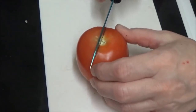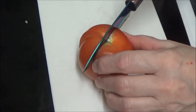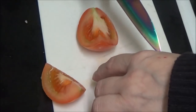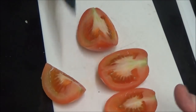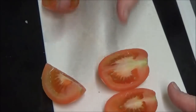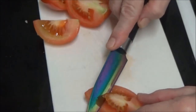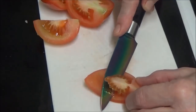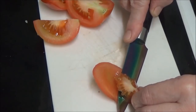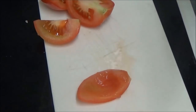Now I've got a tomato, which I'm going to do exactly the same — going to cut it one way and then cut it the other way, and then I'm going to take the middle out because there are seeds in it and it said no seeds. I'll show you what I'm going to do. A spoon might be a better way to do this. Oh — cut my fingernail, but it doesn't matter, nails needed cutting anyway.